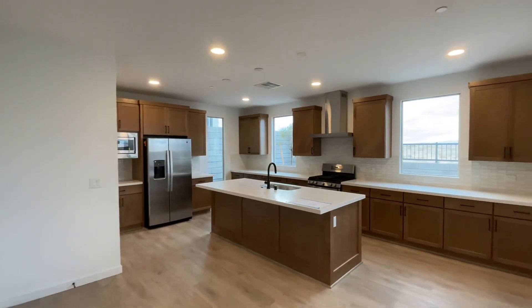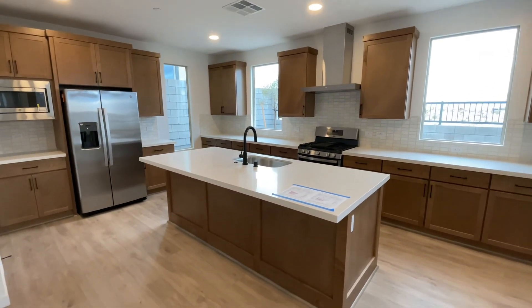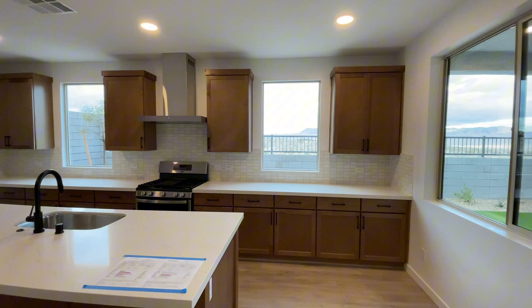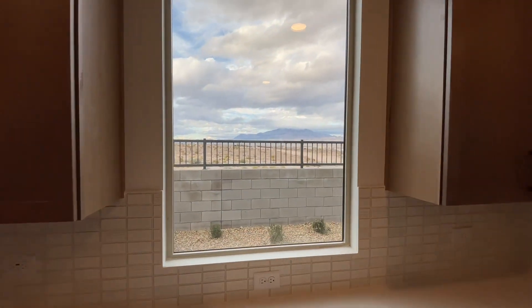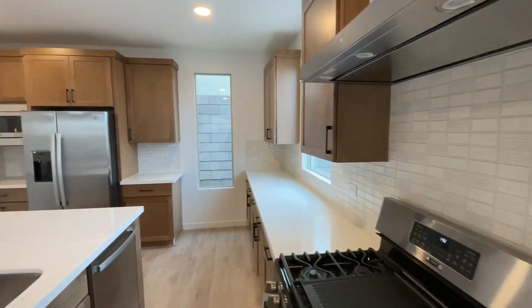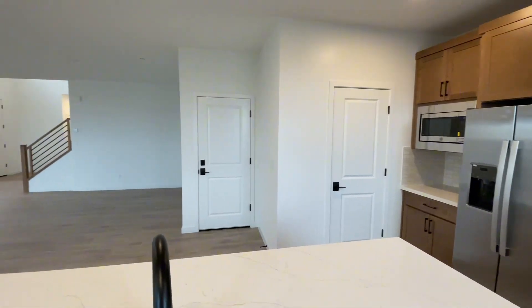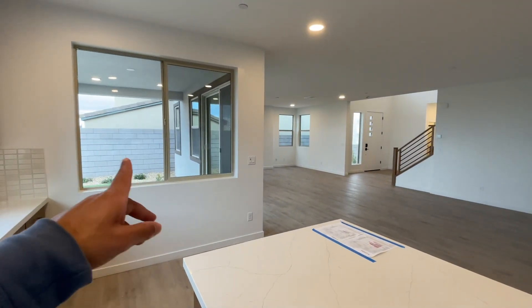This would be considered your dining space right here. Take a look at this kitchen — beautiful quartz countertops and a nice overhang on the island for bar stools. Stainless steel GE Profile appliances, plenty of counter and cabinet space, and they went with black hardware on the cabinets. You get some incredible mountain views from this home. Custom tile backsplash throughout, and a single basin stainless steel undermount sink with a dishwasher conveniently located right next door. There's also a nice big window behind the island that you can open up straight to the backyard.